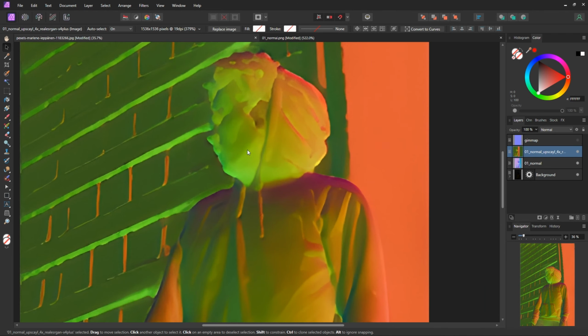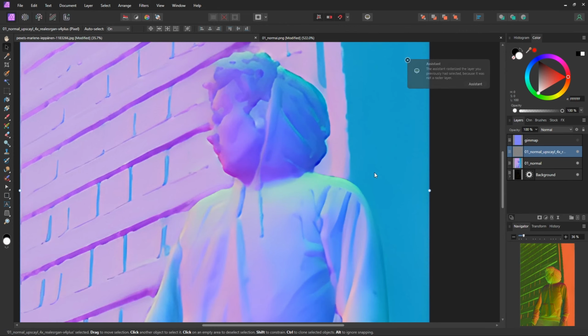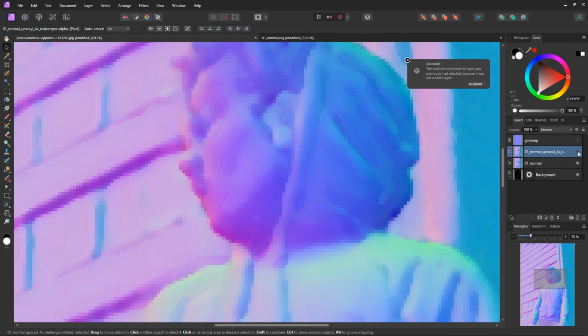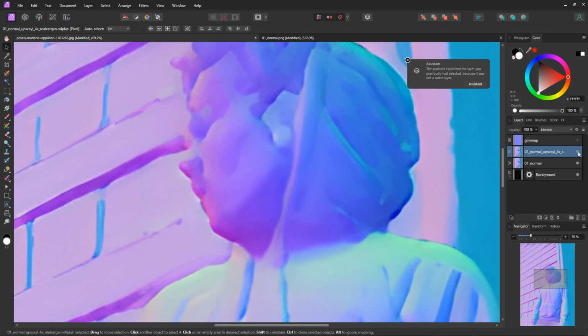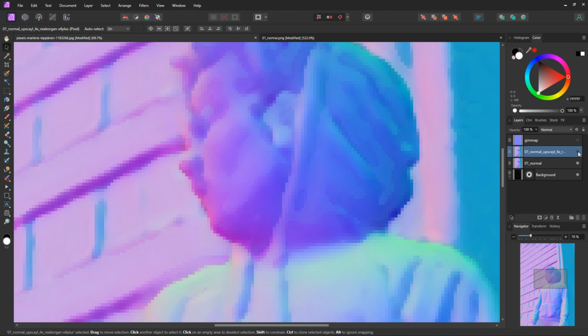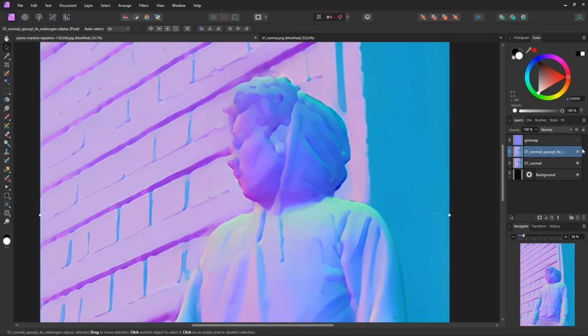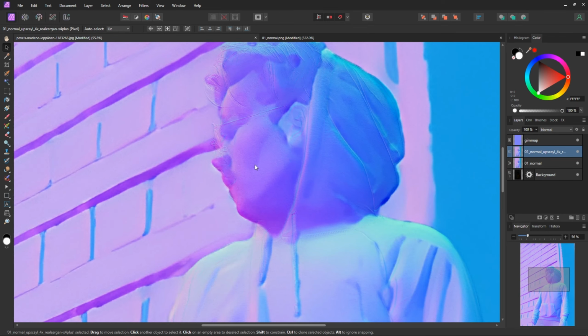Let's hide our GIMP layer. We'll invert this. And if we were to toggle this on and off, this is the result that we're getting. So even though it's kind of averaging out a few sections, I still think it's already doing a better job than just blurring everything out completely. And then we can throw a GIMP map on top of it.